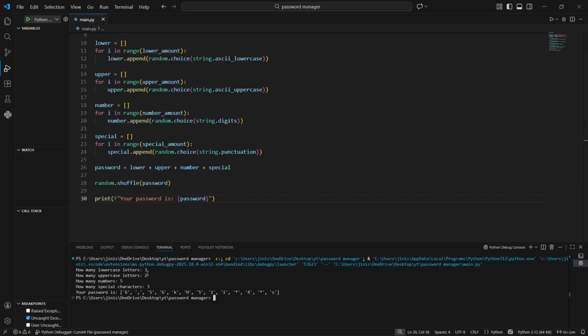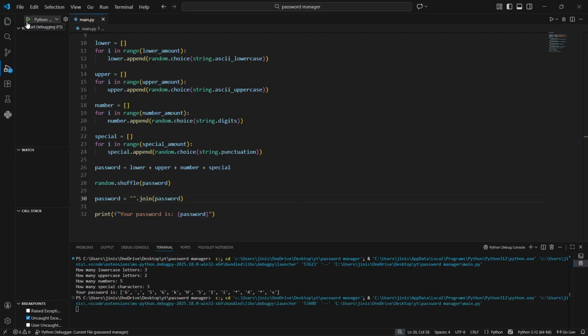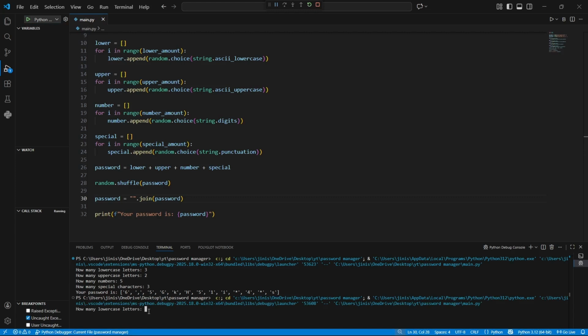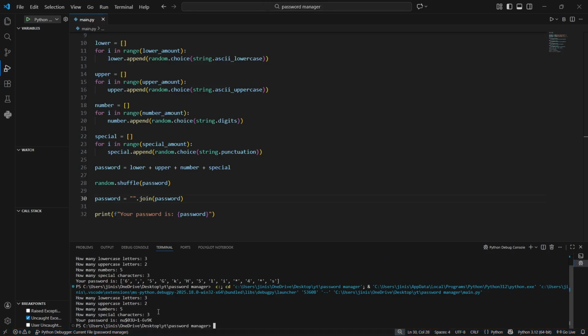But what we're going to actually have to do to fix it is use the dot join. We're going to have to use this after the shuffle, and what this does is join all the elements in our array into a single element. And you can see that I've used quotation marks before the dot join, and that's to say what we're joining the elements with is pretty much nothing. If we added a 1 there, between every character we'd have a 1. But we're going to use nothing here, so it's just our password. And now you're going to see that with all the proper inputs, we'll finally get our password.